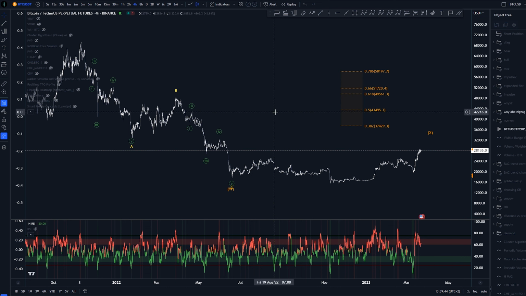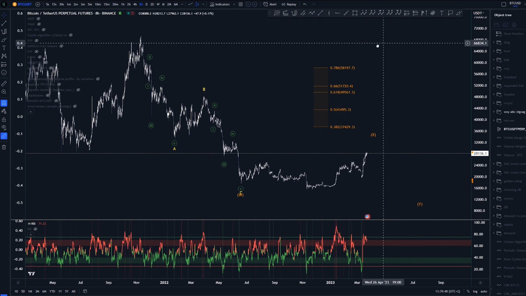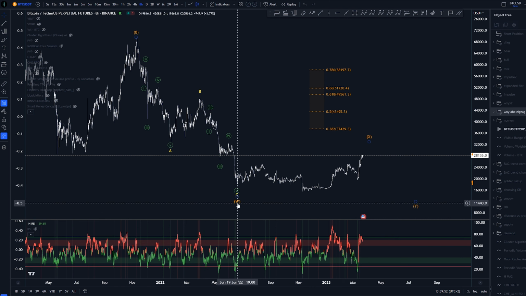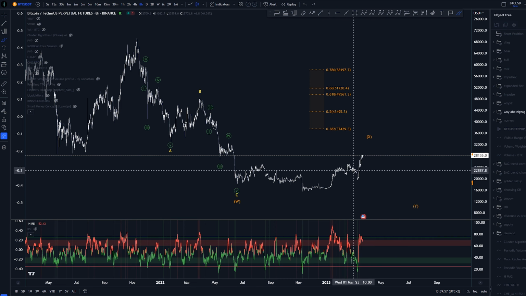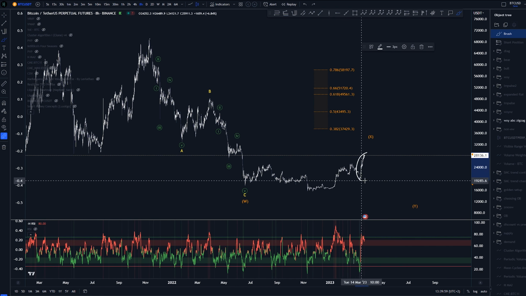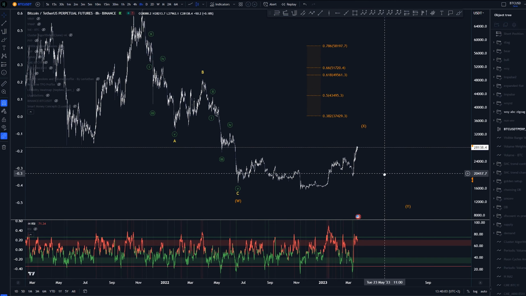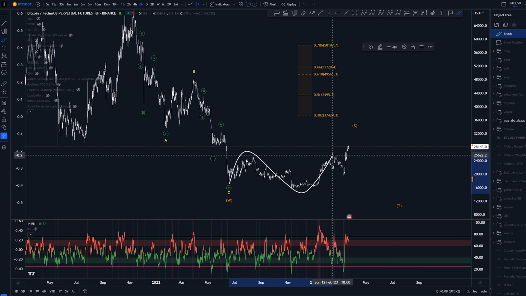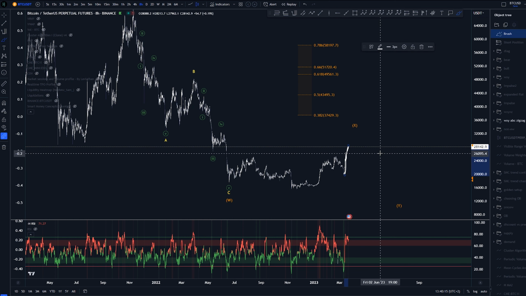So one of the main structures that I've been talking about for so long now has been this one, where we were looking for this as an ABC coming down, very proportionately looking good for that wave W. Then we were looking for this as the wave X, but now we have had this recent move up, which is no longer making this X wave that good looking. It was expected that this was going to be making something like this. However, we got a 3-bear move here, and now we have been creating a new high here.